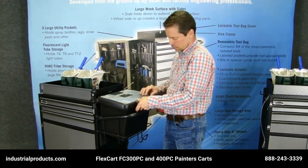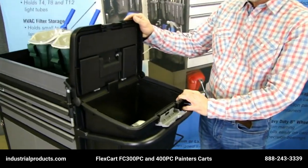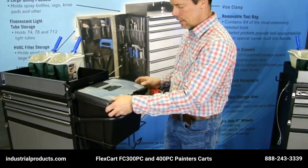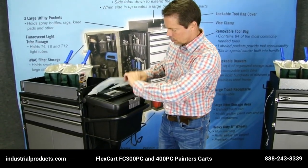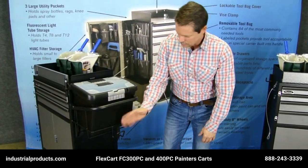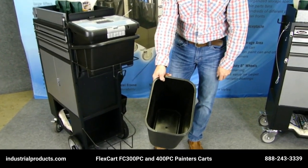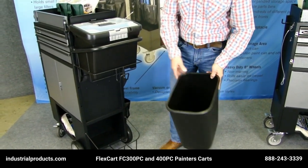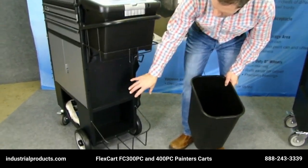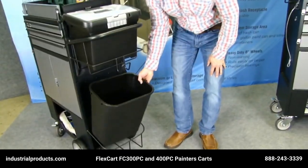Another feature that is a really nice feature and additional storage space is this container that comes inside the handle. So you can use this for just carrying additional items like roller covers or other items you might need to carry as a painter, and then it has a nice organizational area on top of it. And then down here we've got a utility hook that you can hang lots of useful things on. It'll hold a lot of weight. And then you've got a really sturdy trash can for carrying away your debris from being a painter. And then of course that space I told you about where you could put 2 more gallons of paint or mineral spirits, other bottles and cans that you don't want to lay down in a drawer.